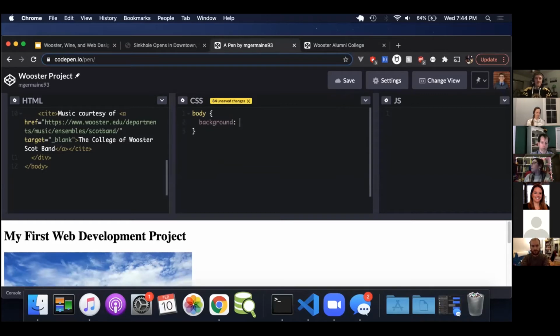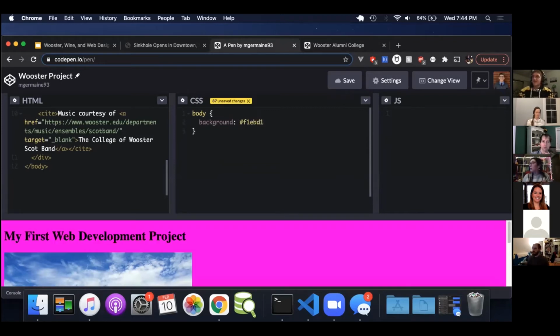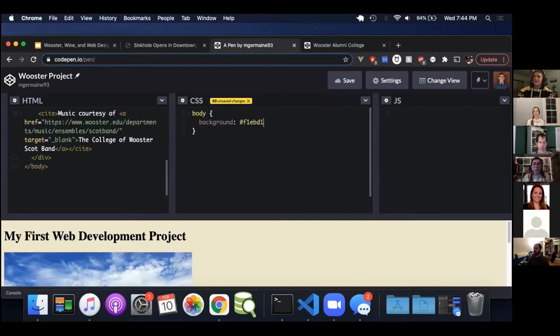I actually have that color saved. It looks like gibberish, but the main thing to understand is that this is called a hex code color, hex meaning six and code meaning code, so it's a six-digit thing. Each digit represents a different area on a color palette.